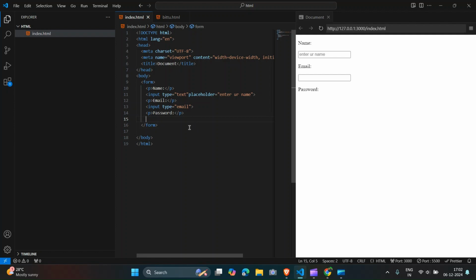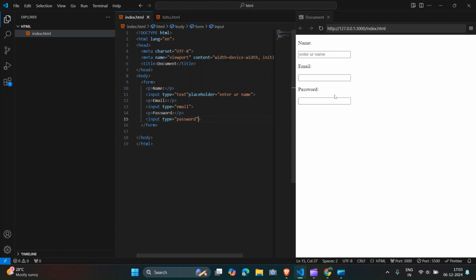Okay, so let's see how it works. Here we have to choose this one, input. This is type password. Just simply click on this. I have to remove all these things.